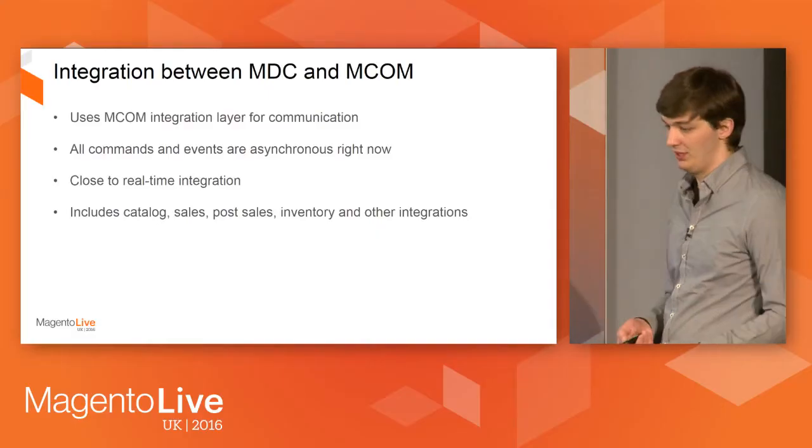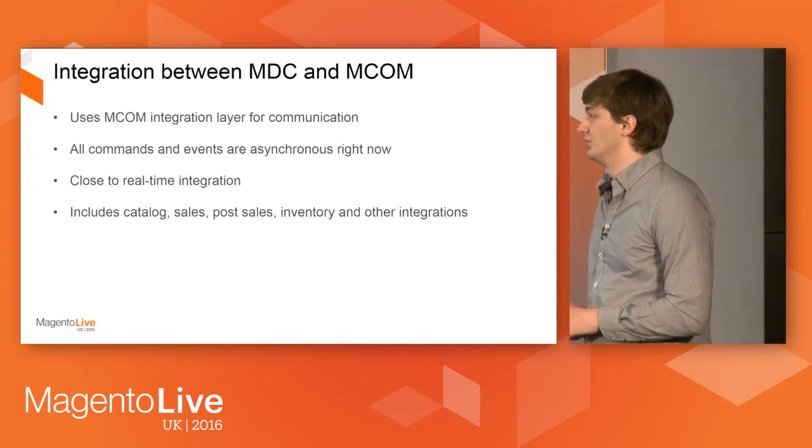It's amazing how fast it is. And all other communications like stock updates, order status updates, and so on, they are also very fast. Basically this integration covers a catalog integration, which is basically synchronizing products with PIM. In most of the cases, MDC is a PIM. So this is a standard setup, but any PIM could send a message of product update, and then it will be integrated with that system.